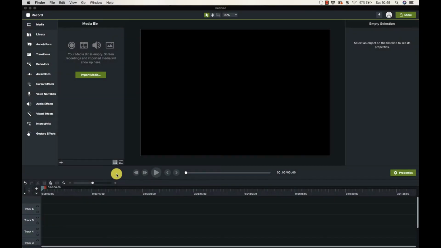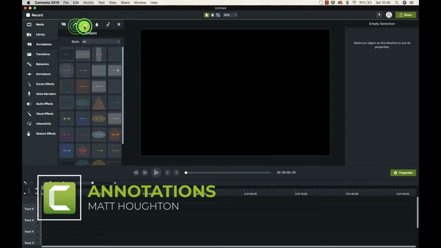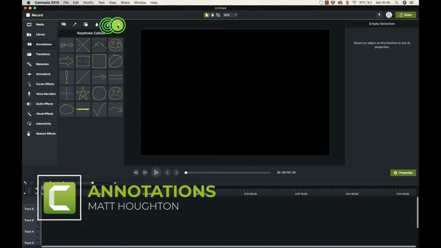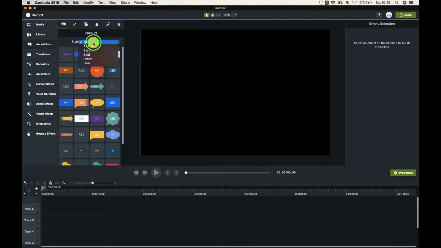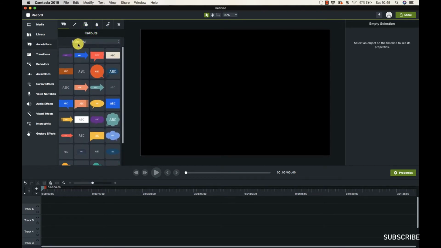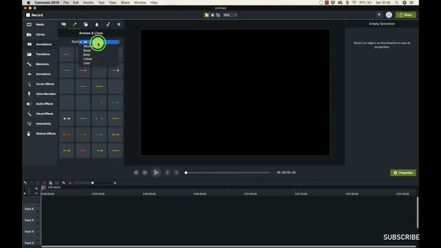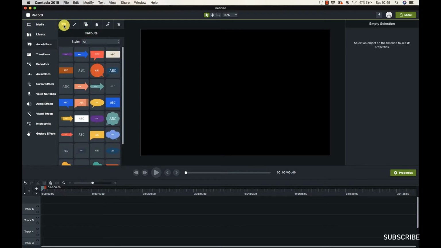Okay guys, in this video we're going to be taking a look at the annotations. It can be found over here on this menu on the left, and we've got another menu up here where we can scroll through the different annotations we've got. They kind of do different stuff. You've also got this drop down here where you can select through different kind of themes. If you have it on all, it'll basically show them all, and then same up here. So we'll go through these one by one.